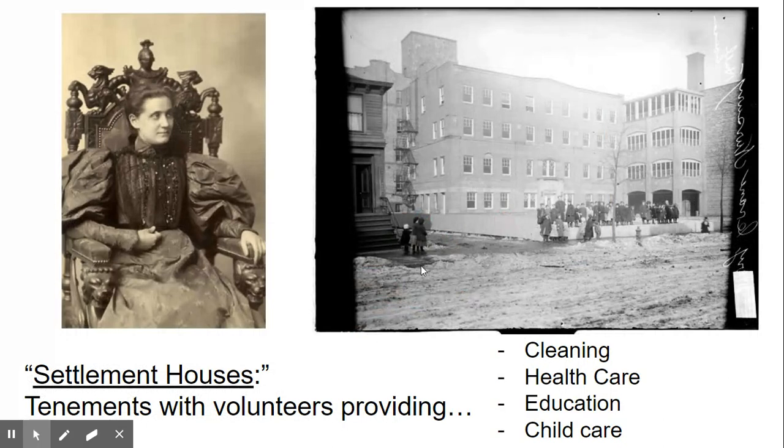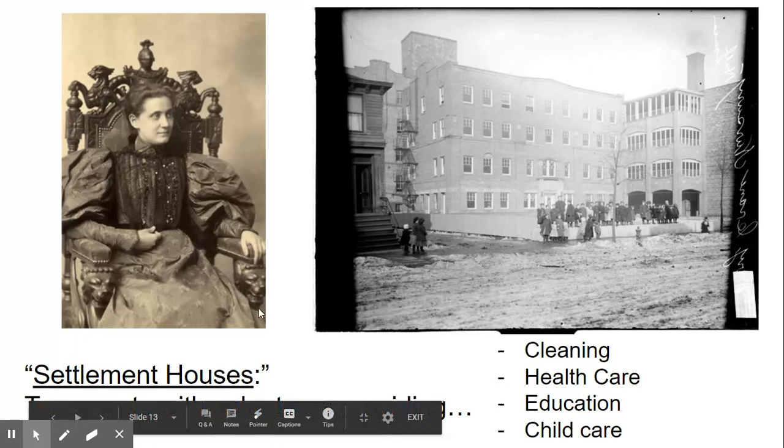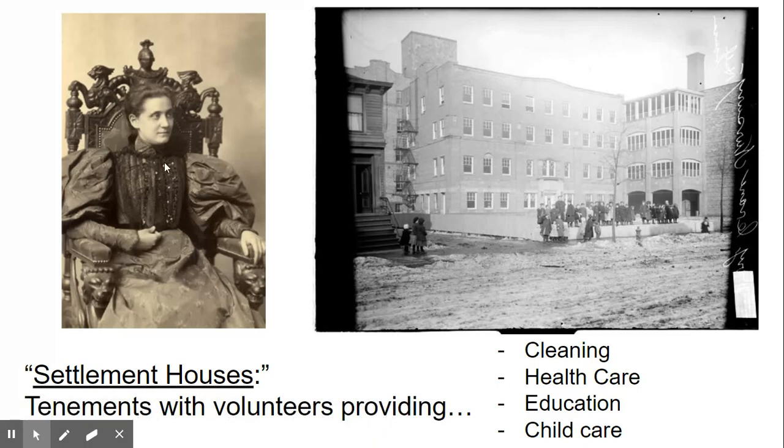All right. So because of these problems that immigrants faced, bad housing, low wages, language barriers, no education, this lady founded what were called settlement houses. Her name is Jane Addams. Jane Addams founded these things called settlement houses, and she mainly dealt in the Chicago, Illinois area. She would set up a settlement house, which was a place where newly arriving immigrants could come, or they didn't even have to be newly arriving. They could just need help. They could need help finding a job or finding good housing or having someone watch their children during the day while they work.